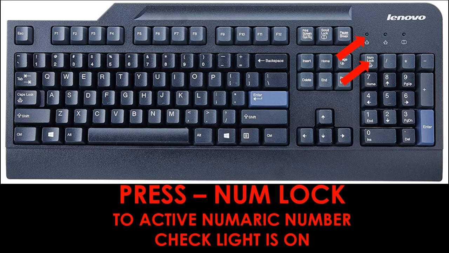And that's another really important keyboard function that's called numlock. Suppose you just turn on your computer, and the light of the numlock is off, then the numbers on the right hand side are not going to work. If you press those numbers, they won't work. So if you want to make these numbers work, you have to press the numlock and make sure this green light is on. If this green light is off, that means your numlock is not working. So if you press numlock, the light will come on.